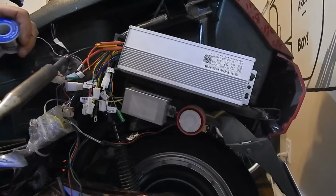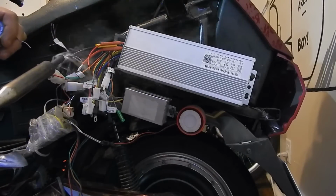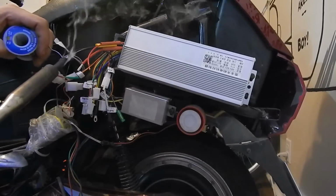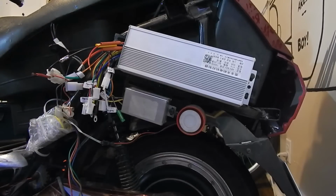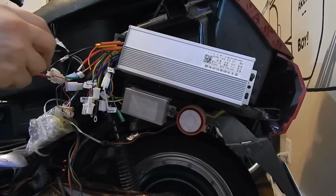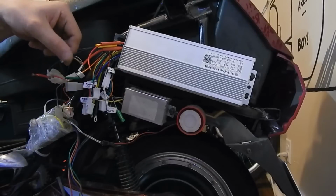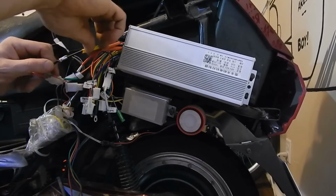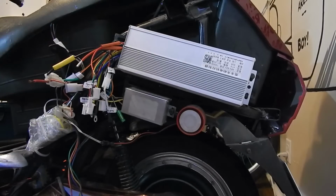I like to make sure my connections are solid. There's a proper amount of solder. That's perfect. Give that a minute to cool off, and then we'll shrink it. Clean that off. And just slip a shrink tube over it. And move on to the next.